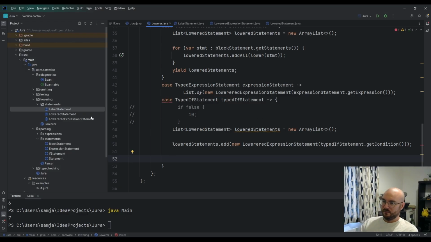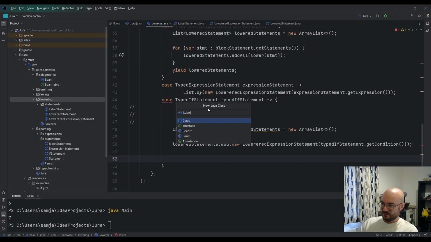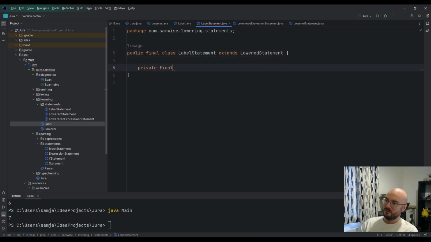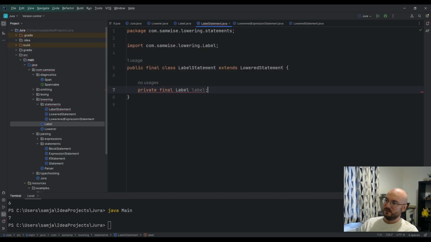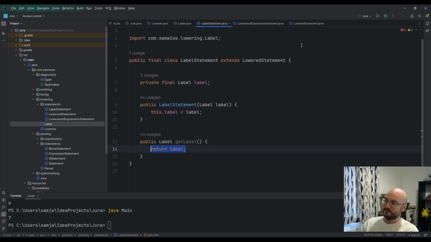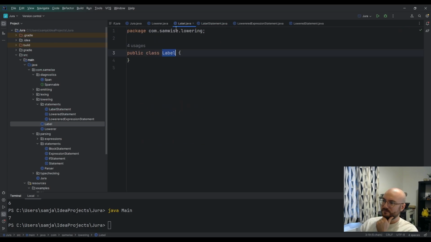So we want a label class, I think. And that's what a label statement has? Something like that.